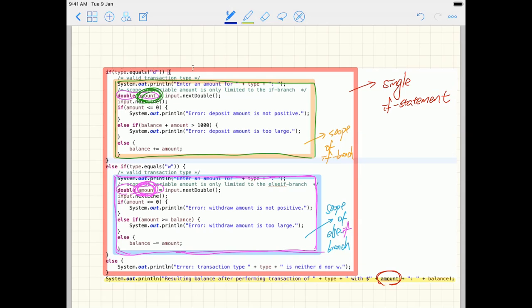Basically what we have is this. If the balance is valid, in that case, we're going to have this particular block over here. Otherwise, we're going to print out the error to say that the balance you just entered is not valid, and then we terminate the program. Of course, after this, I'm running out of space, but the last line I'm trying to write here is simply input.close over here. Hopefully you can see the structure.